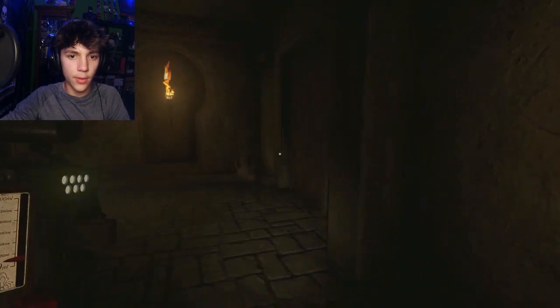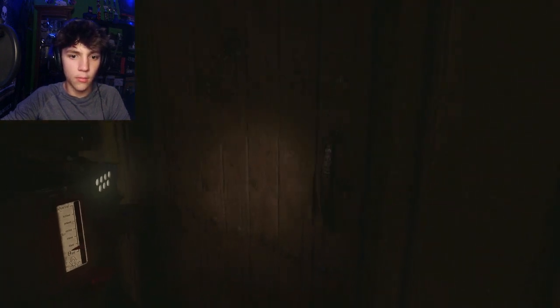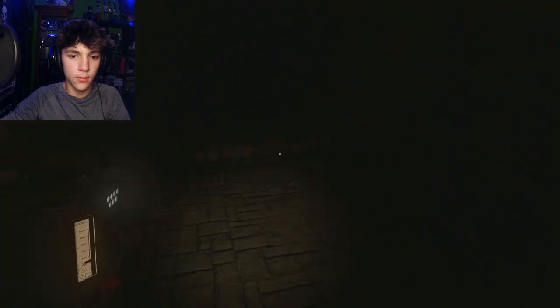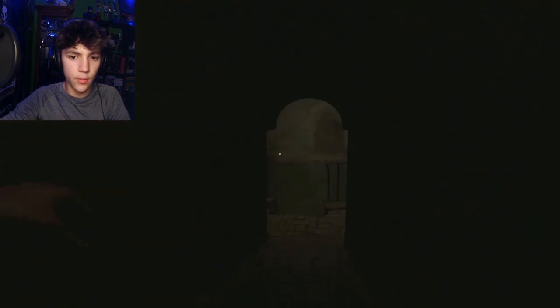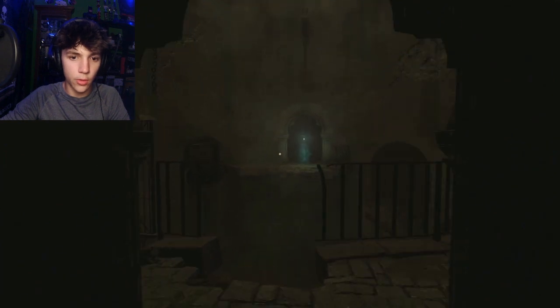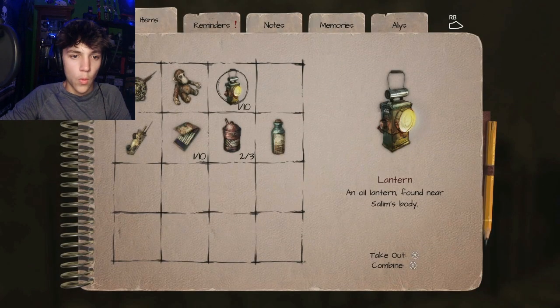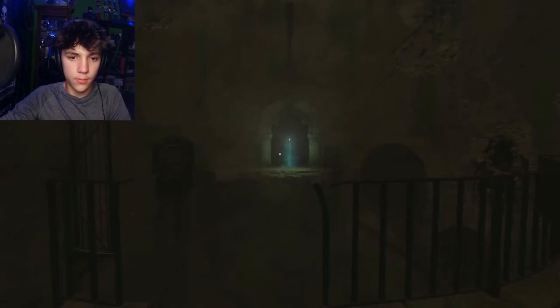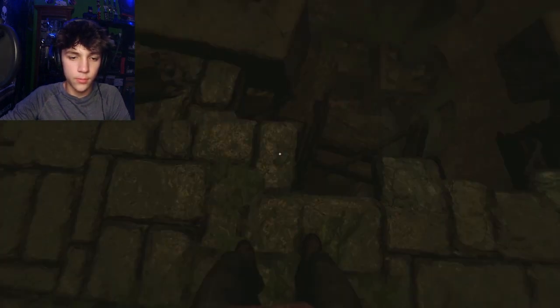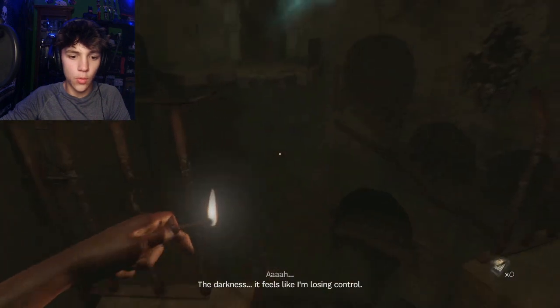Okay, before we go down that way, let's see what we got over here. A locked door. Okay, that's running on empty. That just went down, like, super quick. Okay, let's go with lamp of small oil. Oh, wrong button. No, dang it.